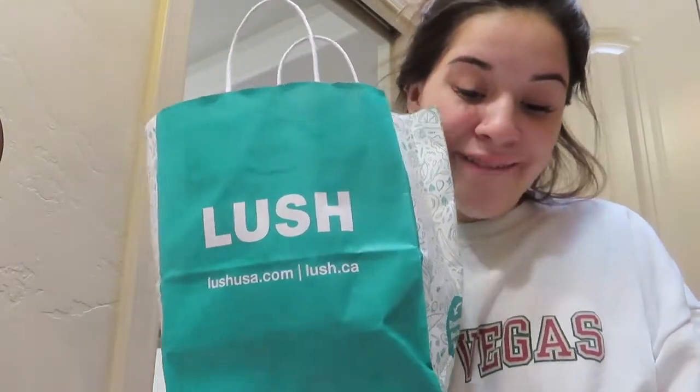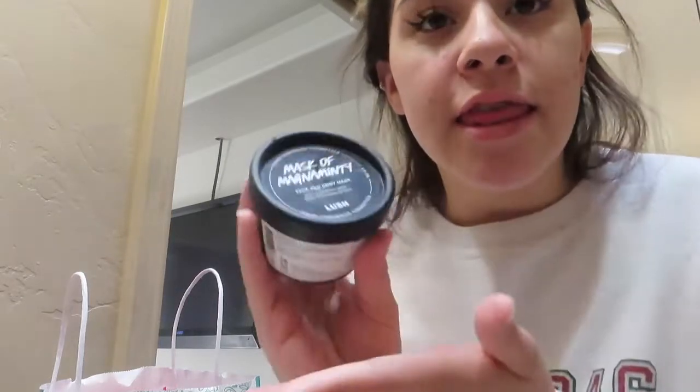Because obviously we don't have one here. And I bought a bunch of stuff. And I just remember I bought 2 face masks that I have yet to try. So I'm gonna use the mask of magnanimity. This is the mask of magnanimity from Lush. I've used this mask so many times. Oh, it looks so cute. Okay. I'm gonna put this mask on before I shower.